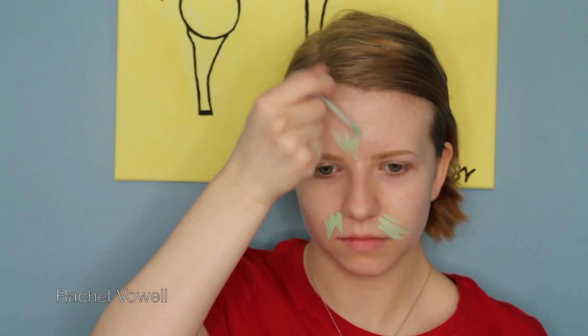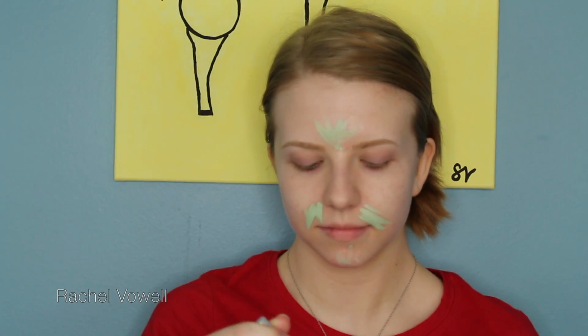Since I completely forgot about primer before I put on everything, I went in with my Urban Decay New Green Color Correcting Concealer, and I just patted that into my skin, but not too much. I wanted some of the green left over to cover up the redness.